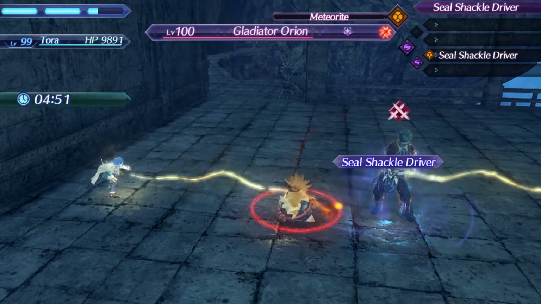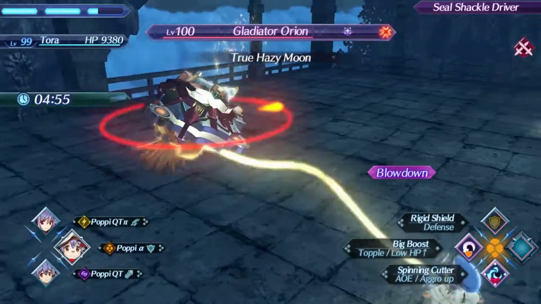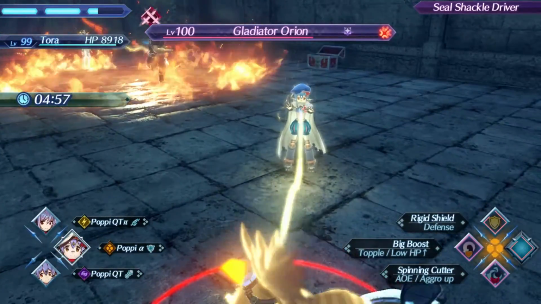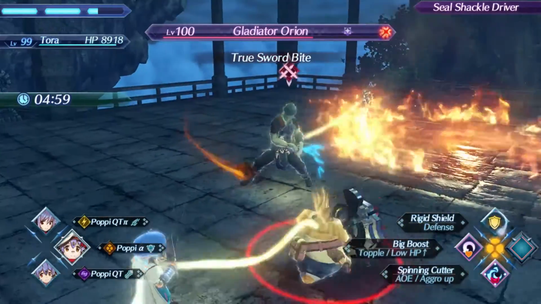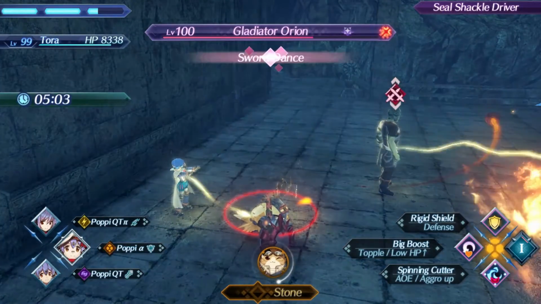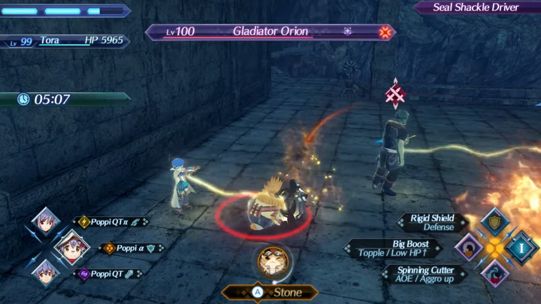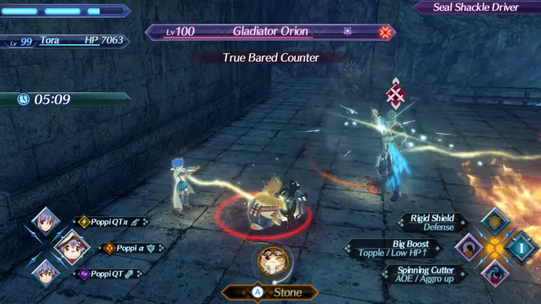Defense protocol activated. Good. Come on. Thanks, Poppy! Ow, ow! Take that, Cobra. Poppy is tired of waiting. Rigid shield! Too easy.